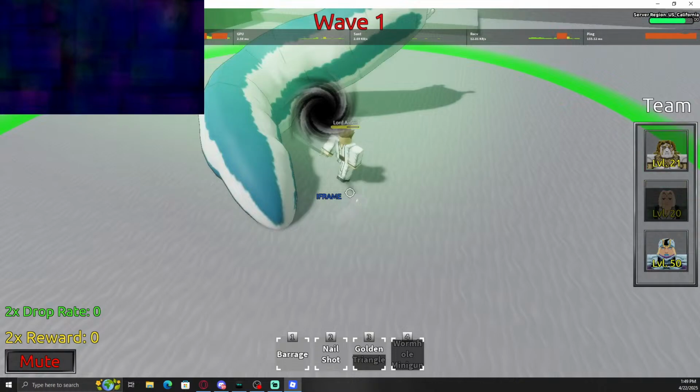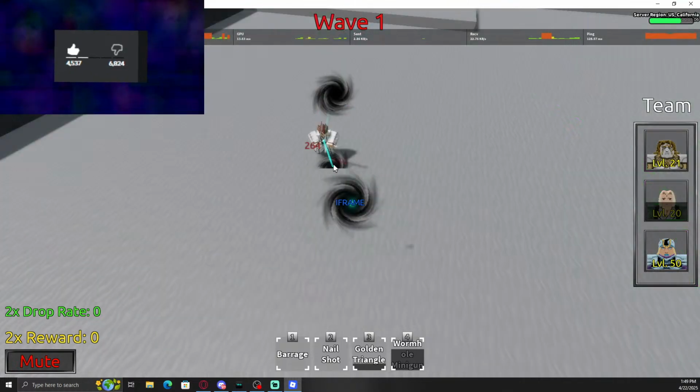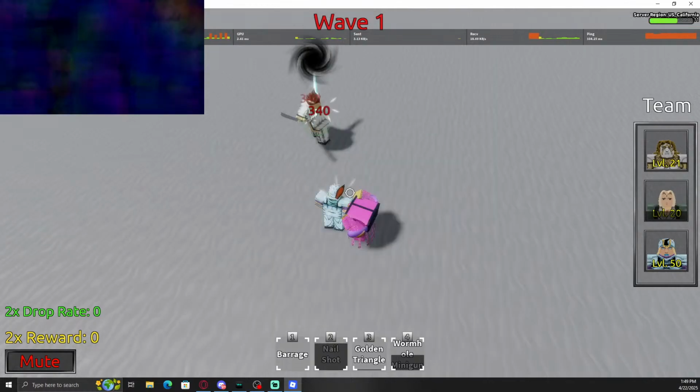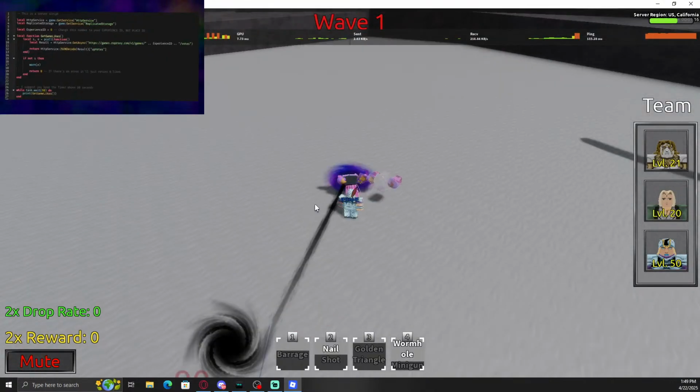I don't think having a bad like to dislike ratio changes much algorithm wise, but if someone clicks on your game and notices a 30% like ratio, they're probably going to click away. To increase this, add like goals in the description or in the game. If you want to add a like counter in your game, here's how you do it.